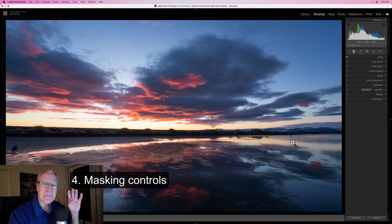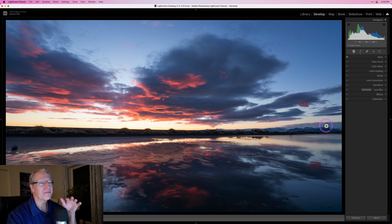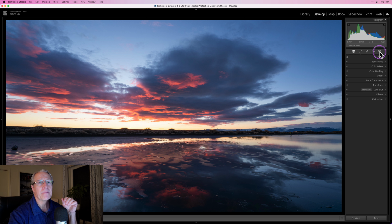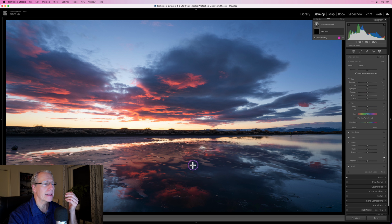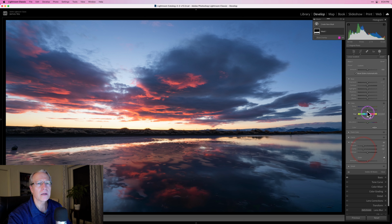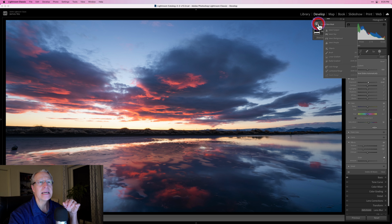And so the fourth reason is masking. I talked about this in that previous Lightroom video, but the masking in Lightroom is just so good and so powerful. Now, I've got a photo here. I've already cropped it and I did some basic stuff in the basic develop section. And all I did is brighten it a little bit. But this is where masking comes in, and there's so many powerful tools. I'm going to start with a linear gradient. And what I want to do is just smooth out that foreground a little bit, maybe give it a tiny bit of warmth, a little bit of tint, maybe a little bit of saturation, maybe make it a little bit brighter. You can really quickly just add these masks, and they're accurate too.